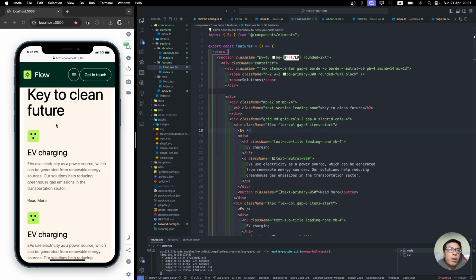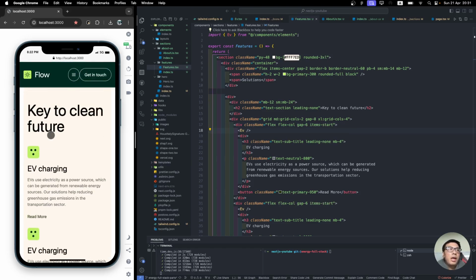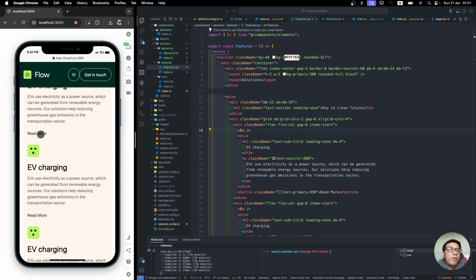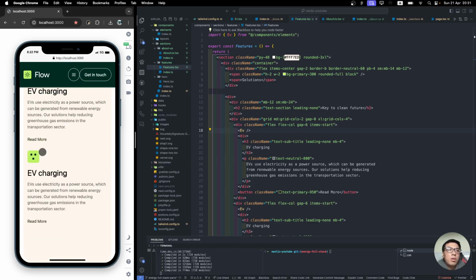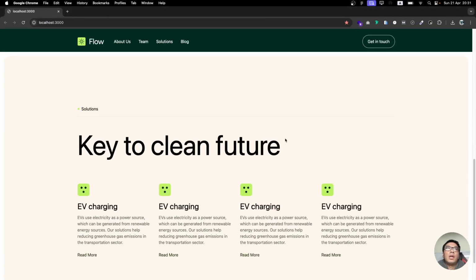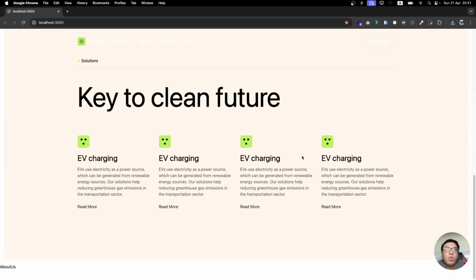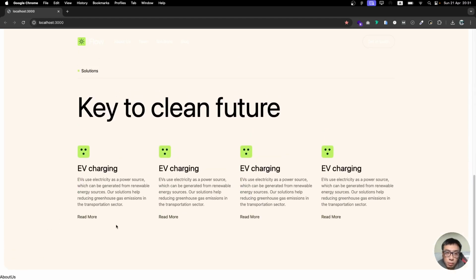Yep, 12. So in here, I think this is already finished for these sections, and this one we have space, we have everything in here. So this is kind of simple for this section only. Yep. Okay, I think we can stop for this section. We move further to the about us.